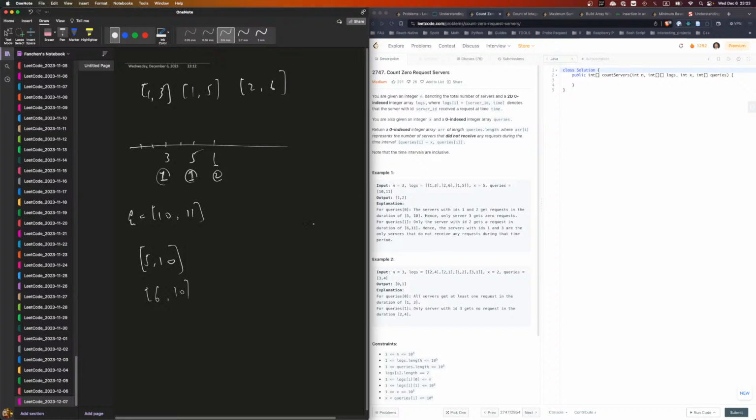So what we sorted, right? After we sort it, we can count the number of servers that did receive a request. So in front will be 0, so we'll have a 0 time.